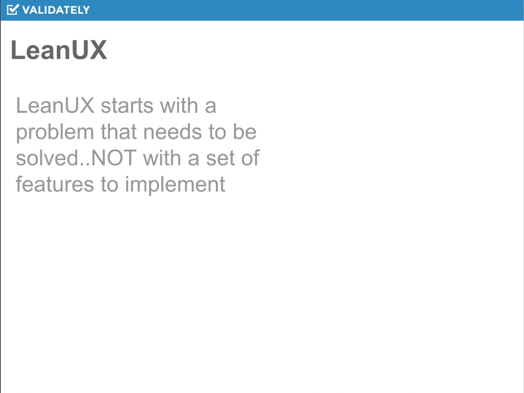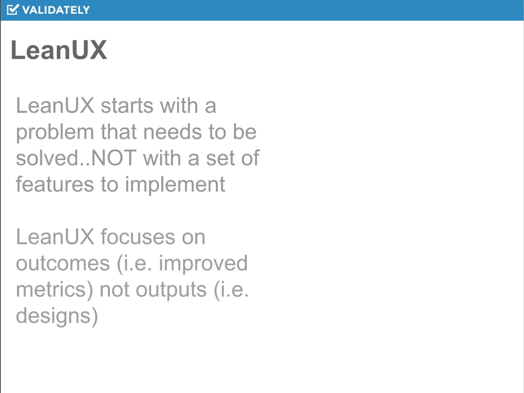Okay, and there are many different approaches to that. Lean UX focuses on outcomes, not outputs, meaning the job of the design team, the UX designer, is not to just deliver wireframes and designs and prototypes. Their job is to work within a team structure to deliver an outcome, an improved metric, not necessarily just outputs. Oh, I delivered my design and it's in development ahead of our sprint, so my job is done here. Lean UX is about working as a group to solve and improve metrics.